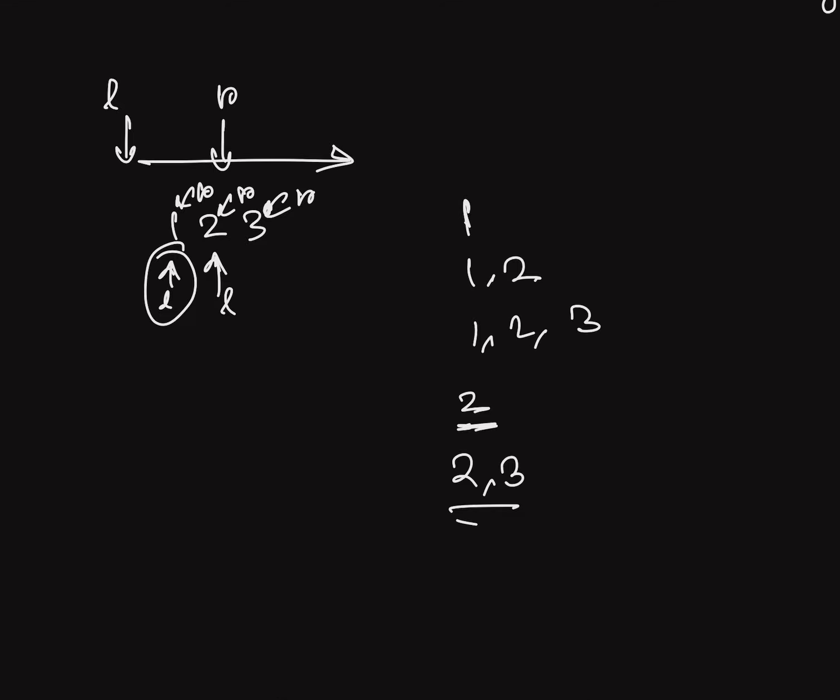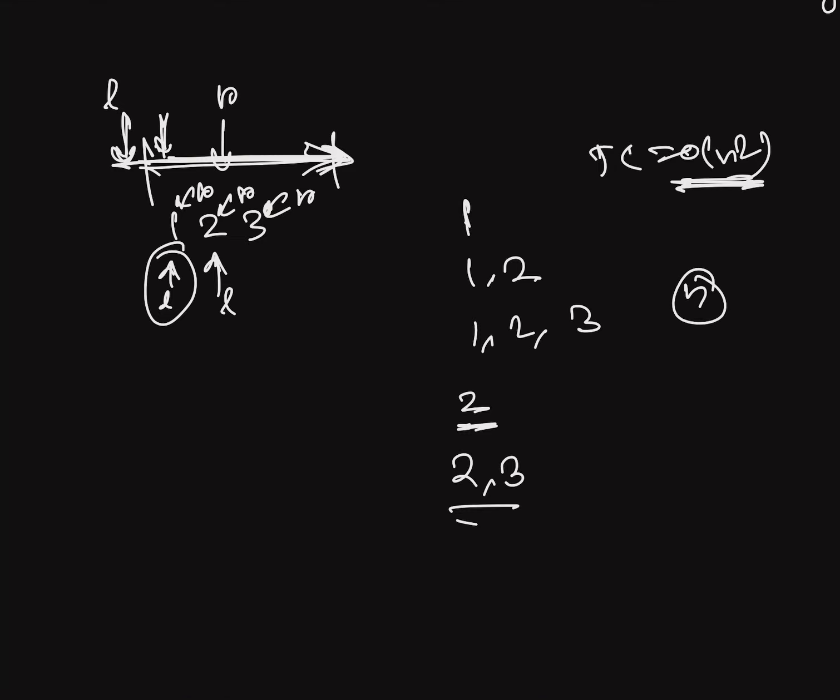subarrays will be O(n^2), because we are taking 2 pointers, and for each pointer I am iterating all the elements present on the right side. Again I shift the left pointer to the right once, and again I check all the possible elements. So if the length of the input array is n, then for the left pointer we take n, and for the right also n minus 1, and so on. So n into n minus 1, ultimately approximately n squared. Correct? This approach you all know.